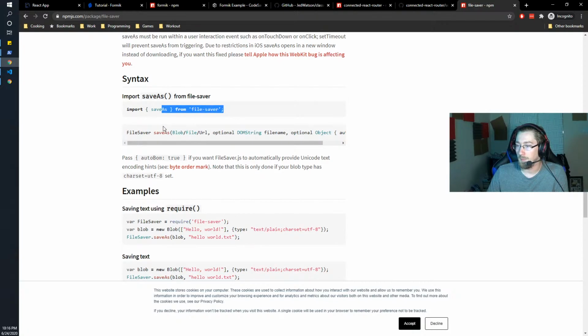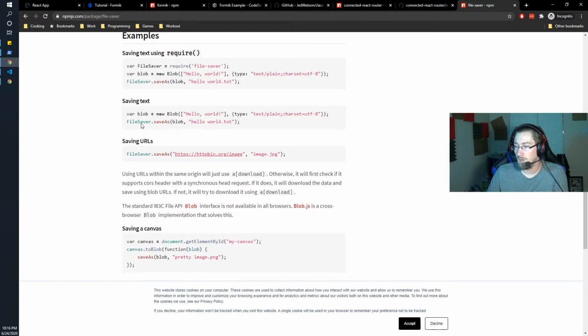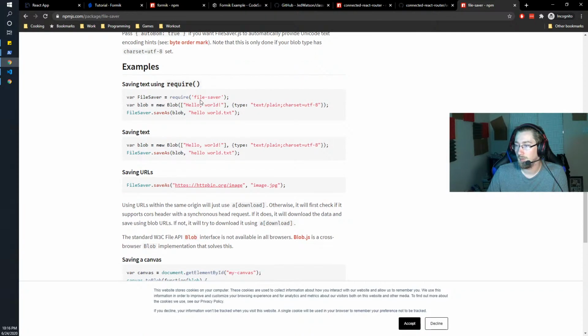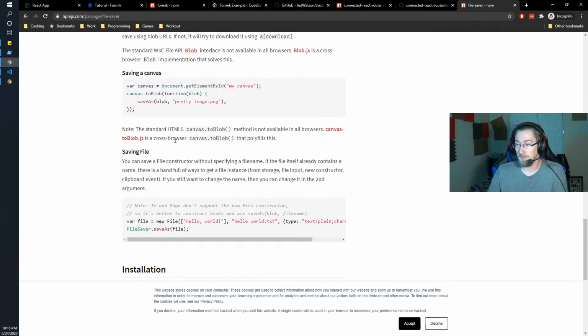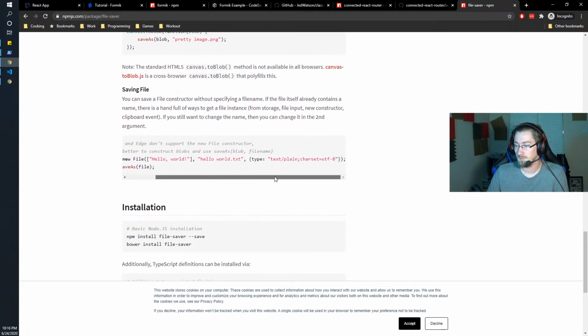So basically import file saver, examples. Yep, just for saving documents. And I'm not too worried about getting the inner workings of this. That's fine.